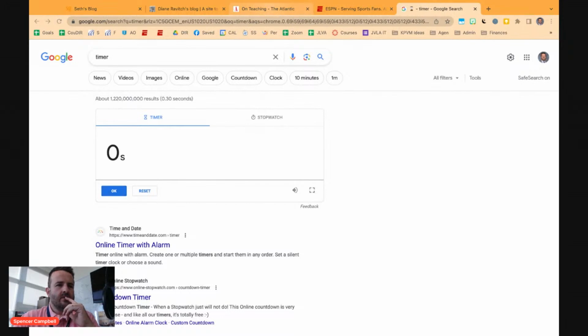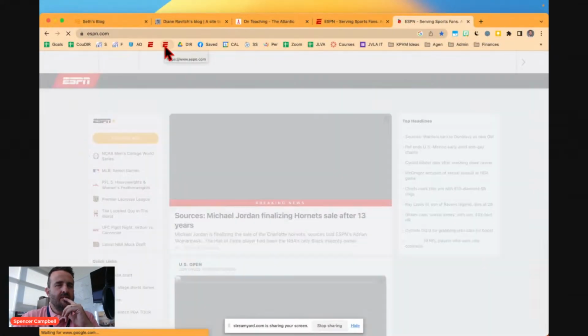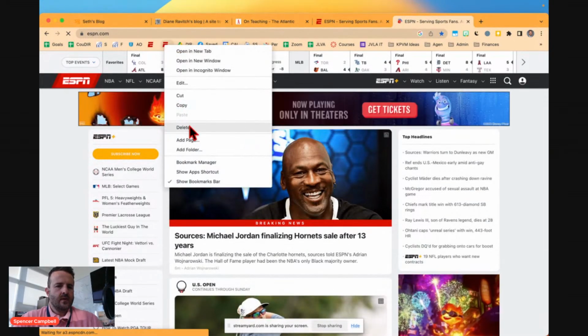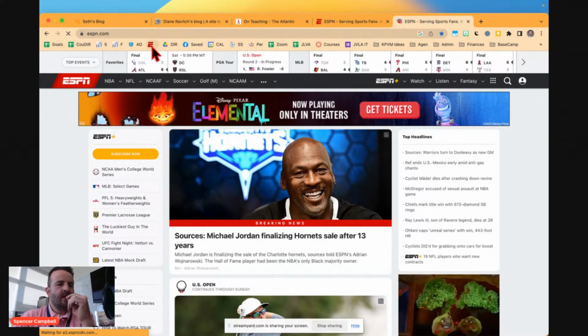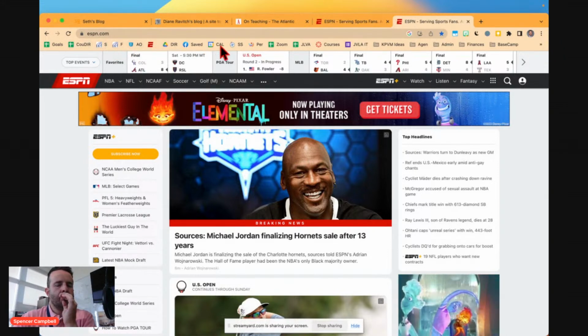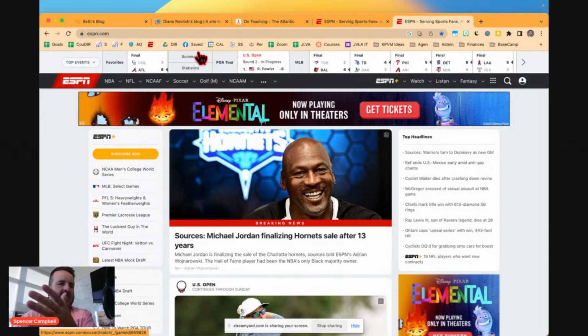So I'm going to stop sharing really quick, and I'm going to go back and share it with you again. There we go. And so you'll see here that I have the ESPN. If I want to remove this bookmark, because I have 2 of them, I'm going to delete that. So ESPN is there and it just has one little space after it. And that allows me to have multiple bookmarks. And you can see here that I've got 2, 4, 6, 8, 10, 12, 14, 16, 18 to 20 bookmarks. And then I still have room for my folders here.